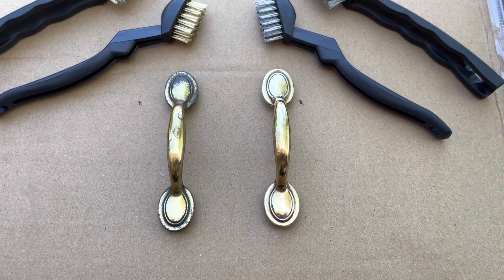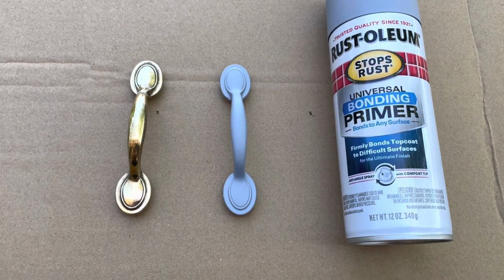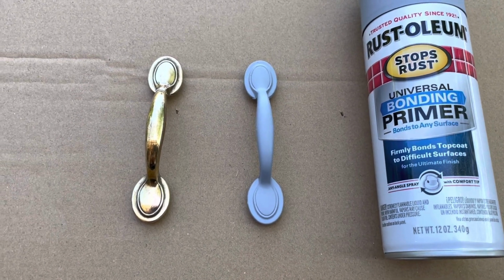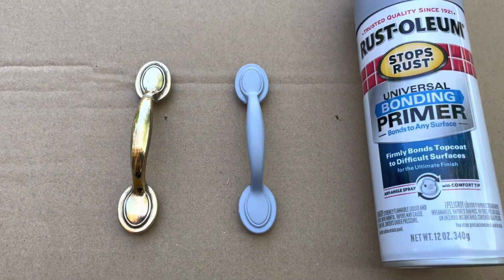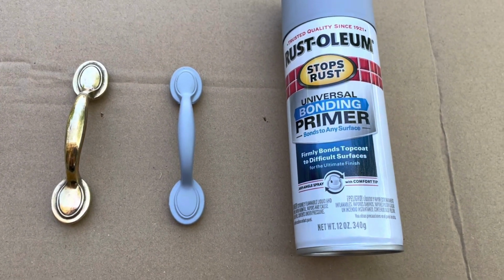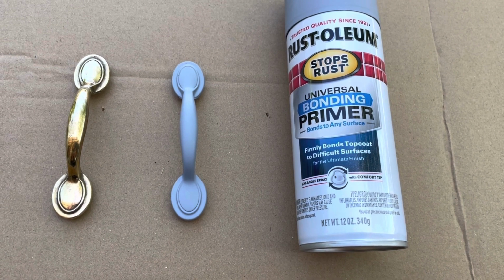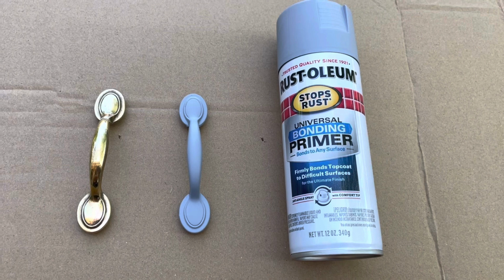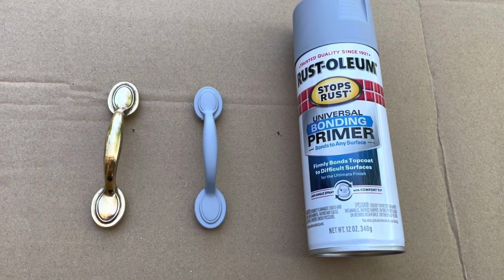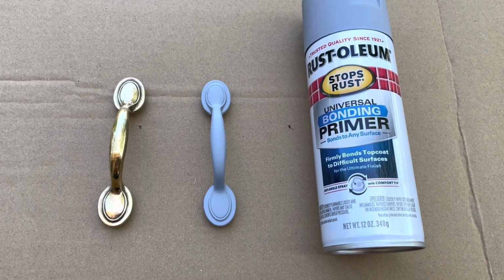So let me show you what we did. In order to change the color, since you already brushed this one, it's pretty much like sanding with that brush. So now you can use this really powerful primer, anything will bond to it. So it's well worth it. You can buy white or gray. Of course, we wanted to go into the metallic color, so gray made sense. You don't want it white.